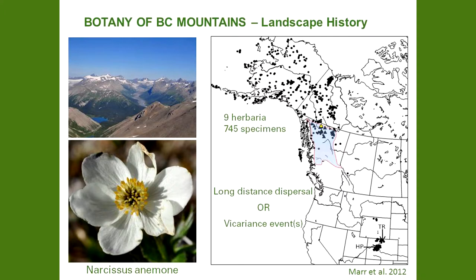One possibility to explain the gap is that at some point in the past, southern British Columbia was more heavily glaciated than the north. This species was completely extirpated and has not been able to reestablish populations since then for reasons that are not clear. Many other species have reestablished populations, so why not Narcissus anemone? One final comment is its occurrence on Haida Gwaii and the Brooks Peninsula of northwest Vancouver Island. One line of evidence supporting the idea that these two locations were ice-free during the most recent ice advance is the absence of this and other species from the adjacent mainland, suggesting that populations in these locations are relictual — founded before the last glaciation and surviving while the rest of the province was covered by ice.